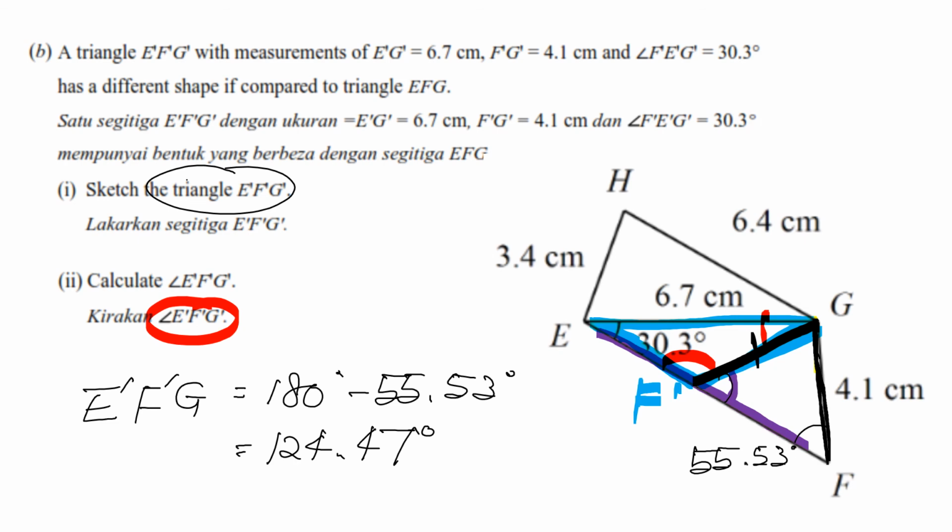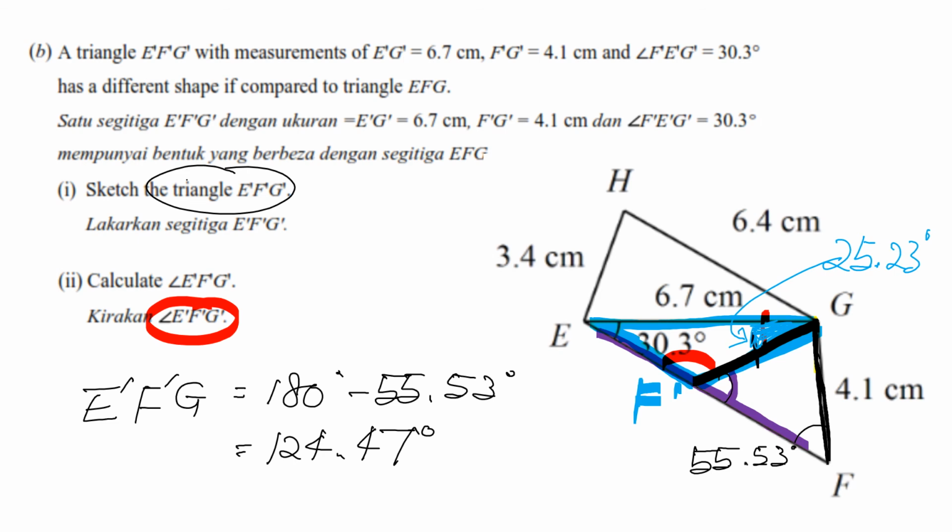Right? So this is how you get marks. Because this question is of 4 marks, I believe they demand you to fill up all the information. So you may fill up the angle of this. Now what's the angle of this? You get your 180 minus 55.53 degrees, then I minus with my 30.3 degrees. So I shall get this angle. I label it outside here because I got no place. So it should be 25.23 degrees.